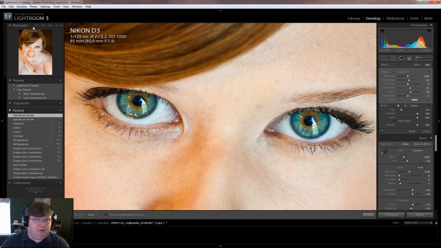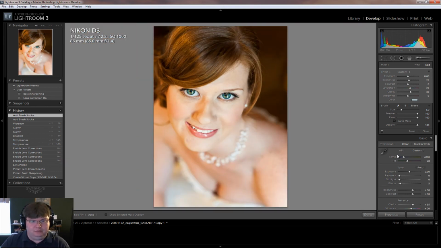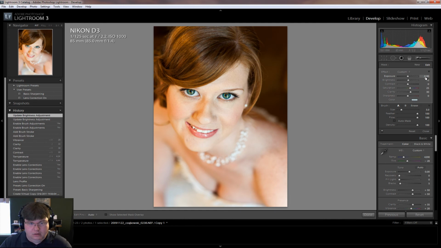Now I'm going to zoom out and check our progress here. And I'm going to turn it off and on just as a comparison. There's the original. There's the final. And just to be honest, I went too far with it. The brightness is just too much. Even 15 is a little too much. Yeah, maybe a little bit more than that, 12. There we go.